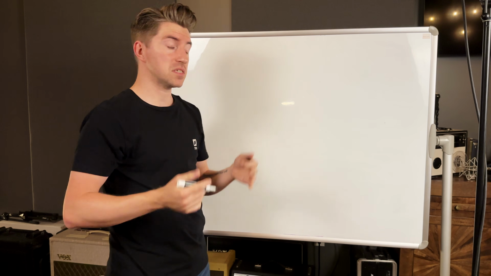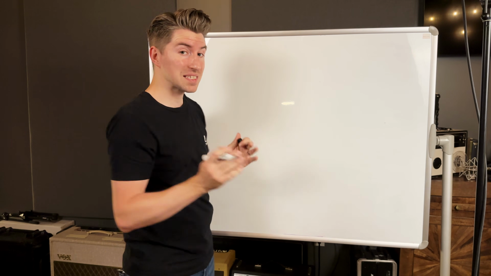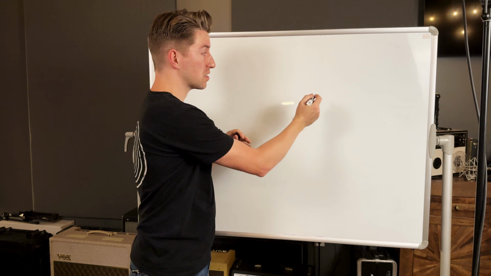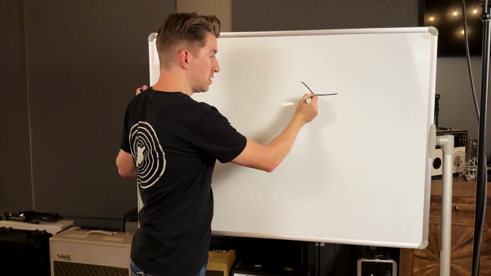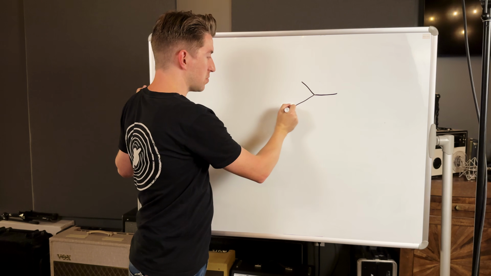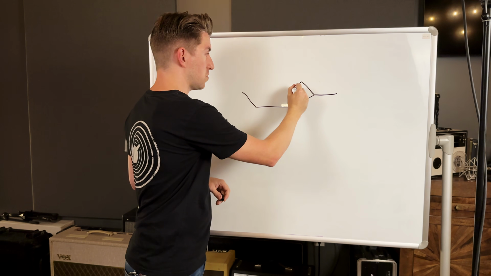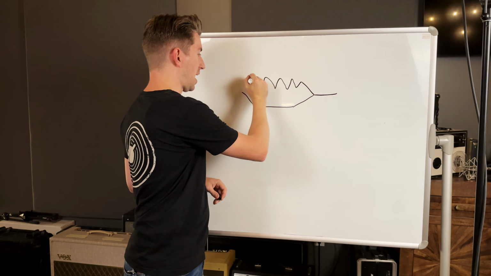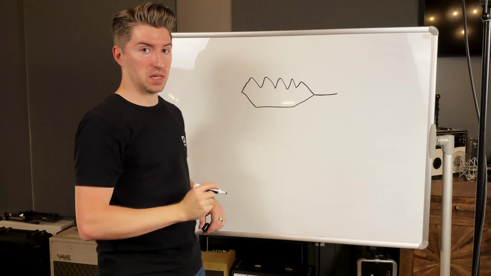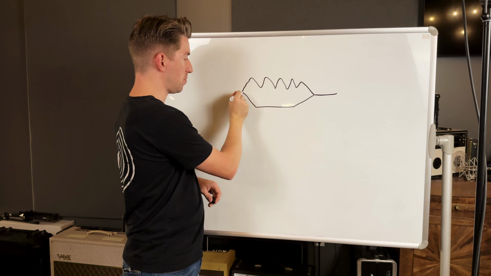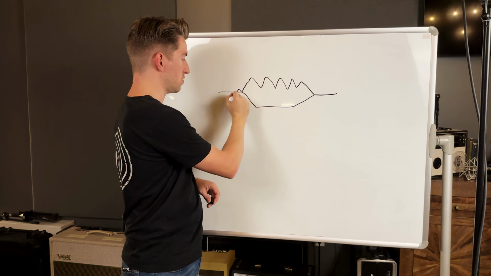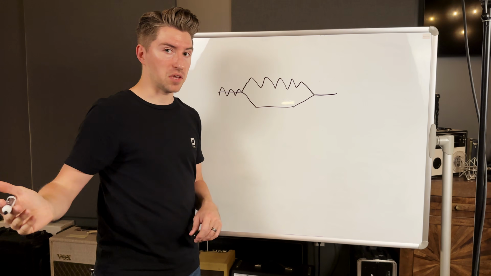A good example of this is like a chorus pedal. So inside the chorus pedal, your signal is split into two. One side that's completely unaffected, the other side gets pitch modulated. So your pitch is literally doing that inside a chorus pedal. And then when it comes out, you get a blend of those two signals. And that's how you get the chorus effect.